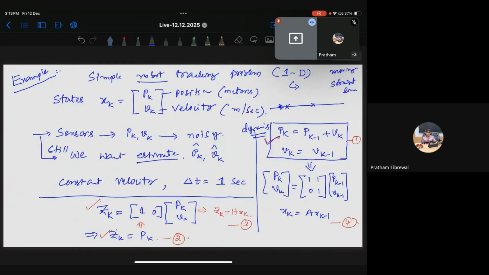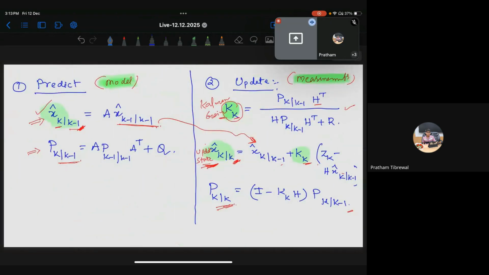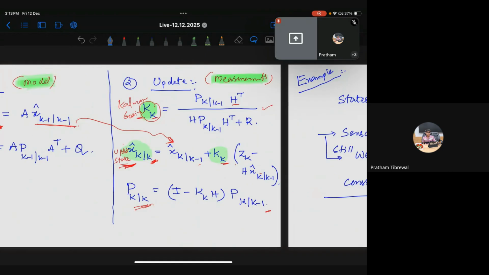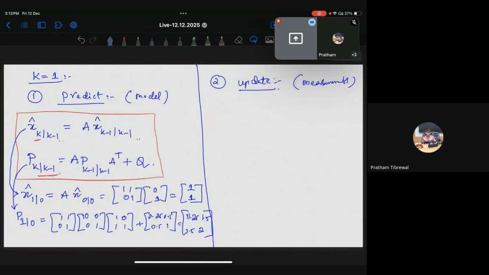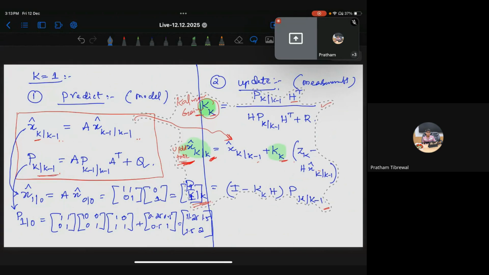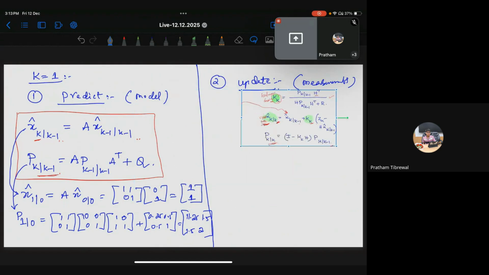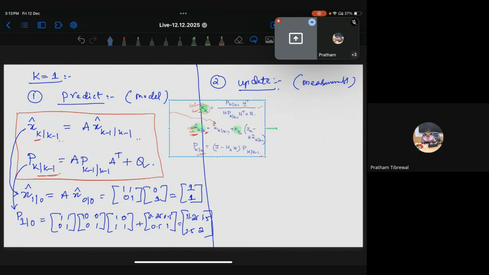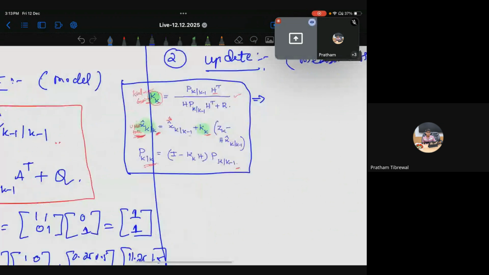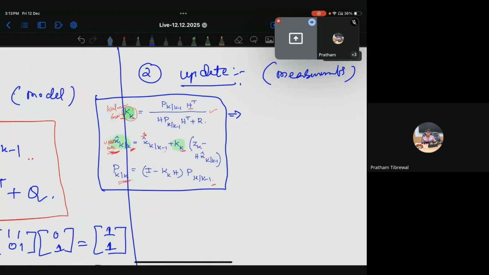Okay, second step, so we have to take these points. We'll calculate one by one.